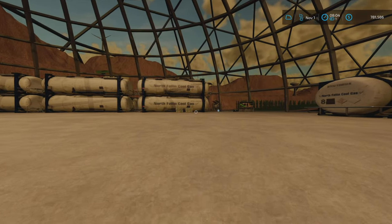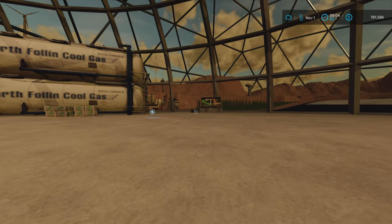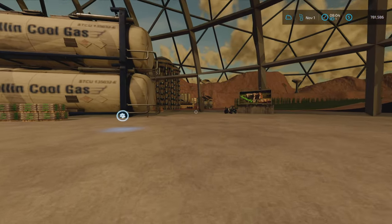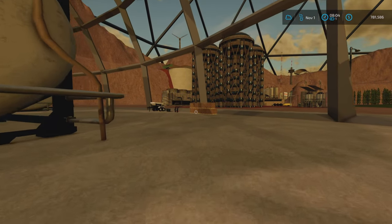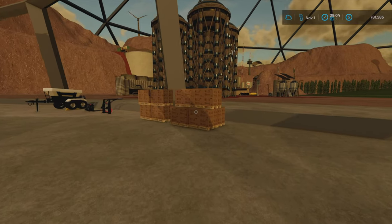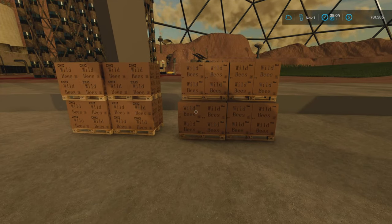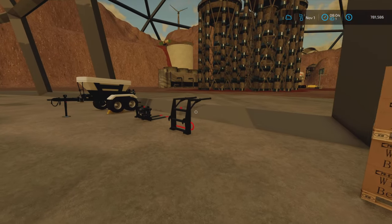We should have the front loader stuff for the electric front loader that was sent by Rob. That should now be here. What else did we order? Oh, yes. We needed bee colonies. So, bees. We've got bees in boxes. Wild bees in boxes. Each bee is supposed to produce 50 litres of honey, apparently. We will see. Front load of gear and this.